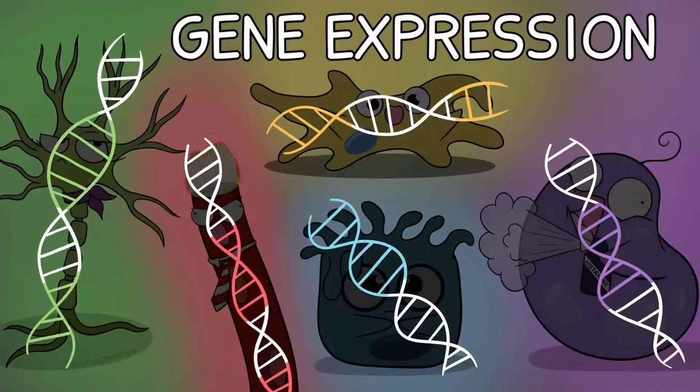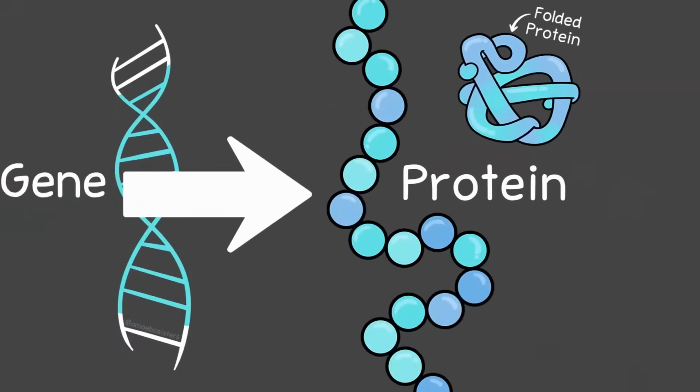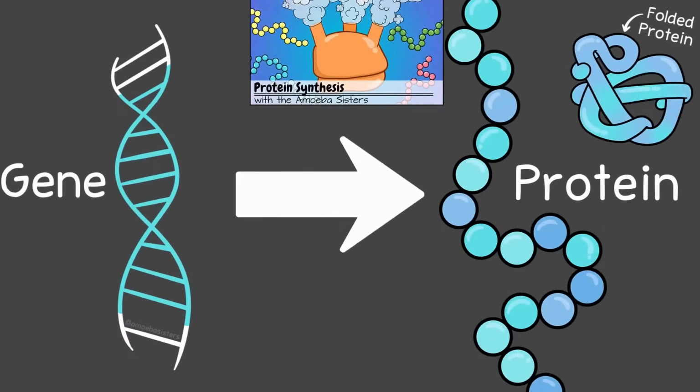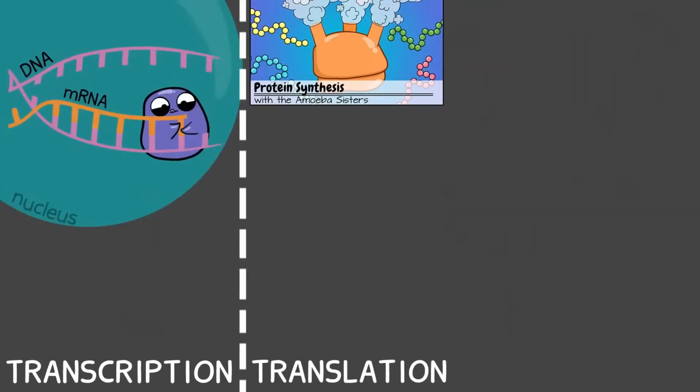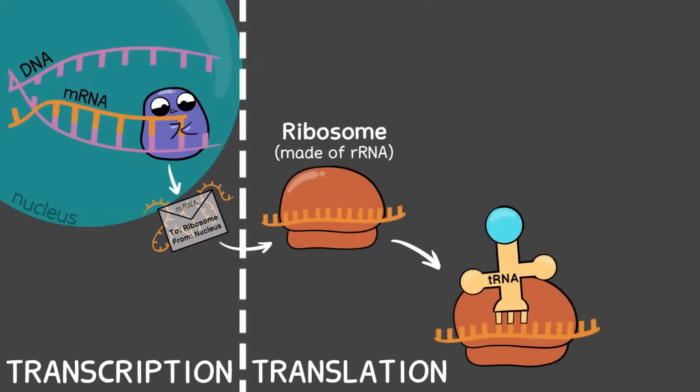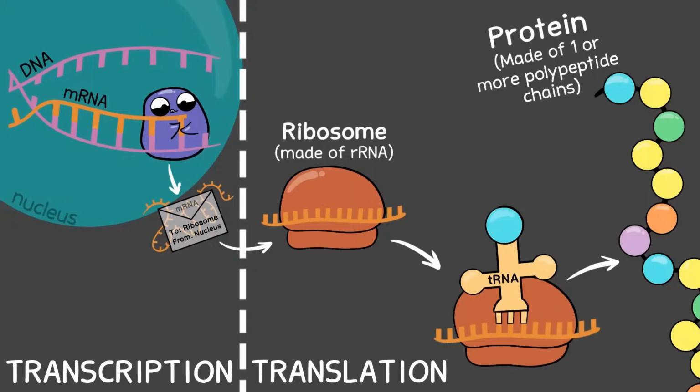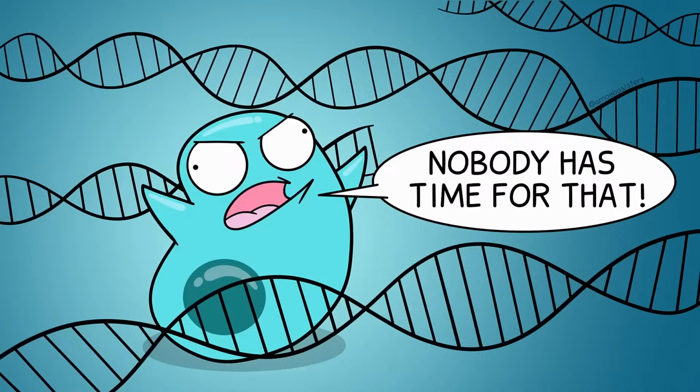They can express genes. To express a gene means that a gene can be used to make something functional, often a protein. In our protein synthesis video, we talk about these steps. The gene, which is made up of DNA, can be transcribed into mRNA during transcription, and then used in translation to make a polypeptide chain. A protein is made up of one or more of those chains. But you know what? It's not doing that with every single gene.